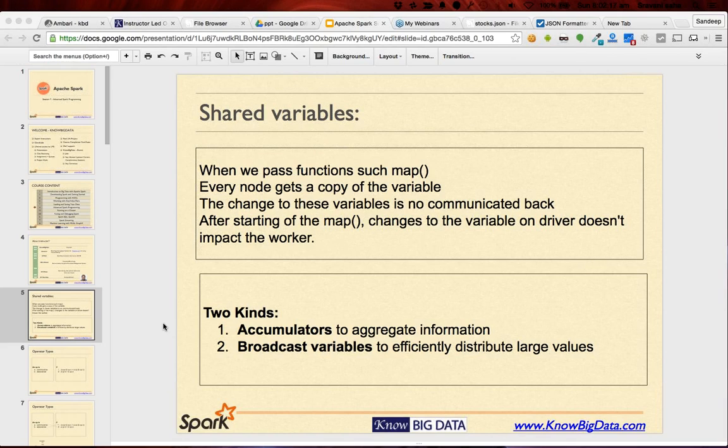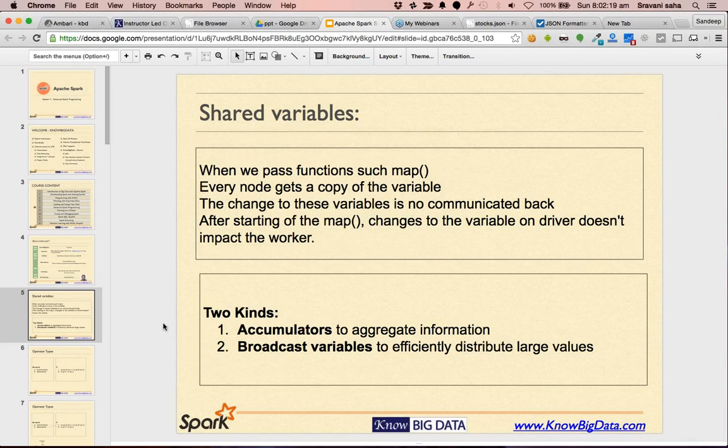All right, so do you remember how we used to share the data across all the MapReduce jobs? Anyone?